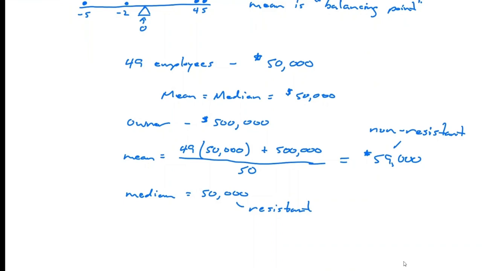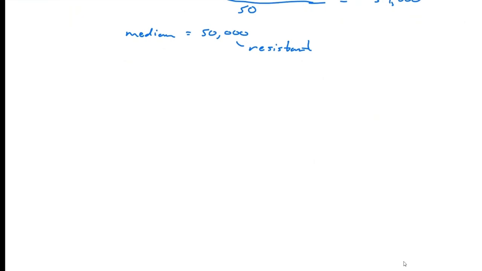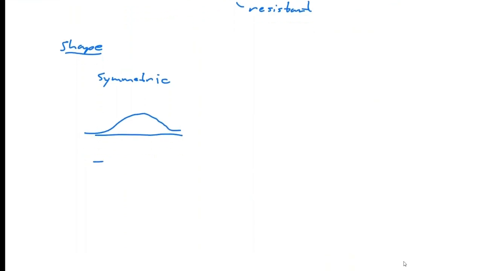So, in other words, when we talk about shape now of our data, if I have symmetric data, that could look a number of different ways. It could be a bell curve, like I had mentioned earlier. It could be something where you've got a lot of data on either side. So it could actually be something like this, where your data is on those ends and very, very little in the middle, so on and so forth.